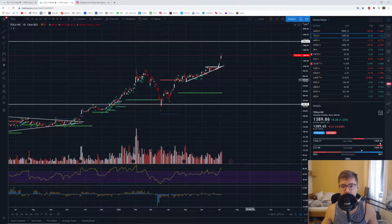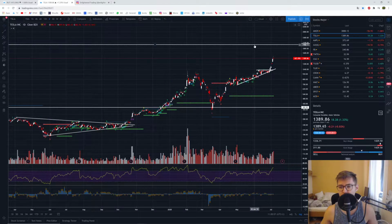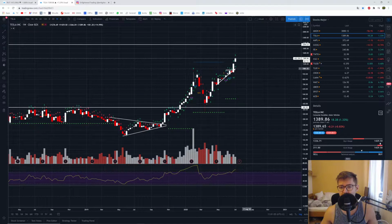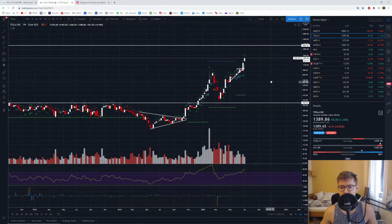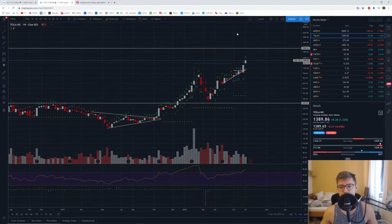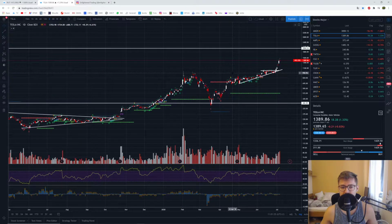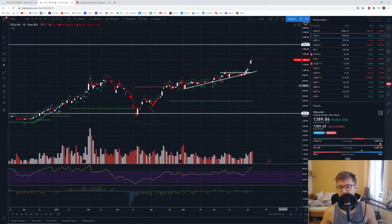So yeah, there is not yet too much weakness which would stop Tesla before 2,000 or 1,500, which are of course very psychological levels. But these are blue sky breakouts. And of course the TD sequential would be important, since it would give you a time window in which to enter or exit. But currently the TD sequential is telling you to be long still. So I'm not too concerned about anything here in Tesla.